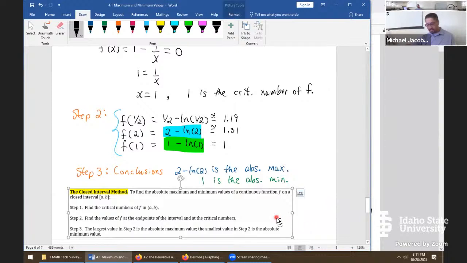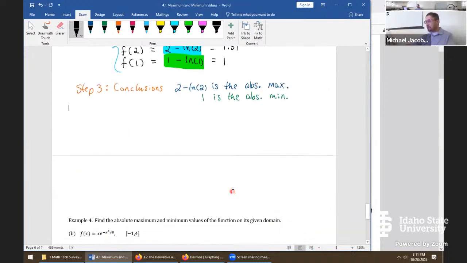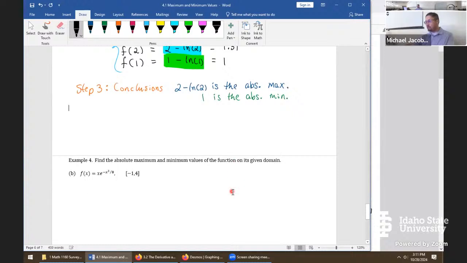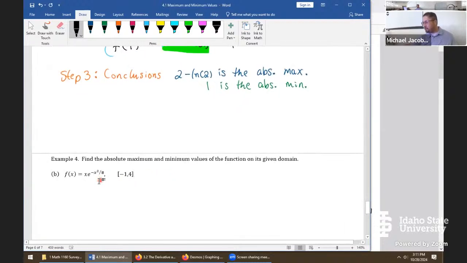let me just try to actually get this out of here. There we go. When we come back on Wednesday's class, we're just going to do it all over again. I feel like at least 2 examples is a good idea. So here's part B of the same example 4. We'll find the absolute maximum and minimum of this function right here. And let me zoom in a bit on it.